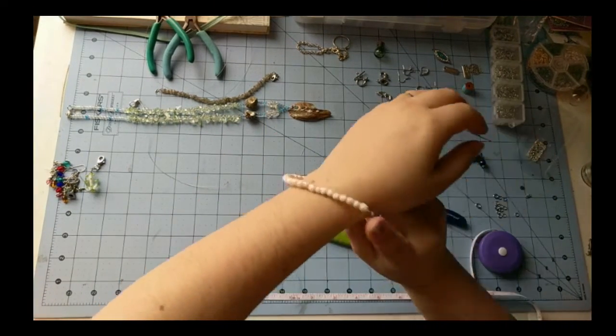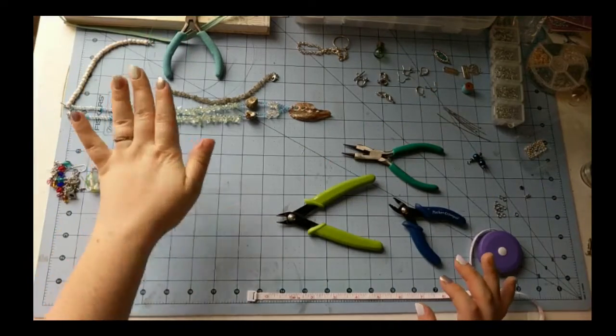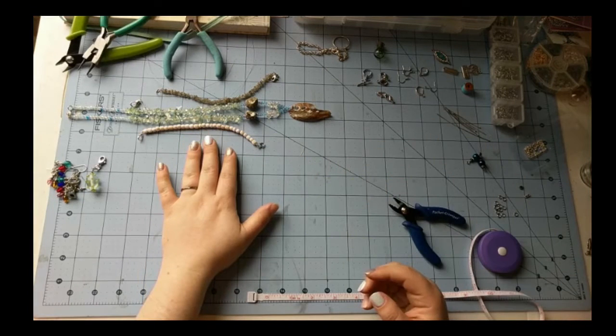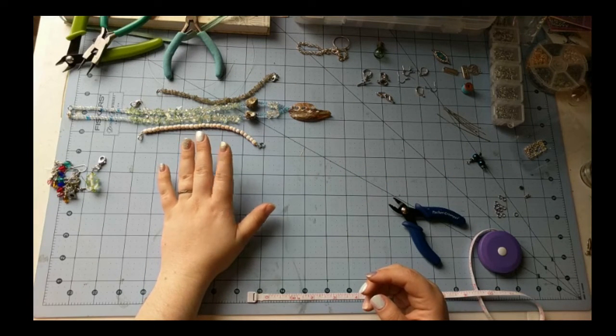You can try it on at this point if you want. That is the lobster clasp method of doing a closure. You can also do bracelets out of chain with a single charm.